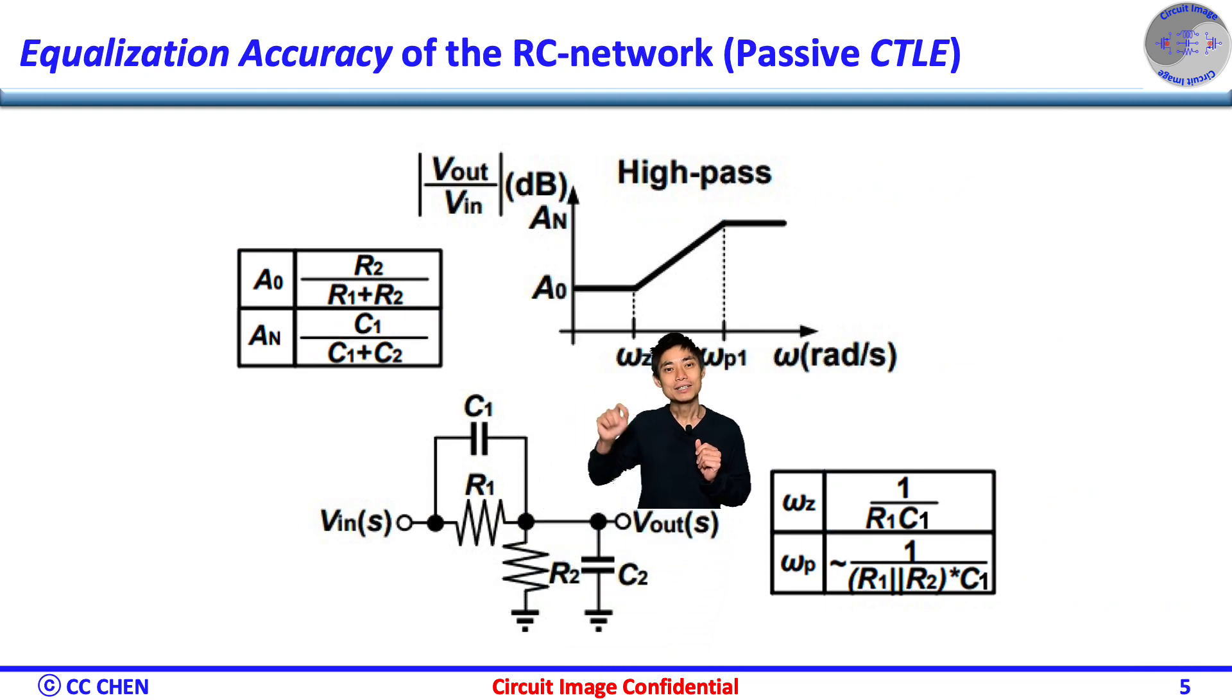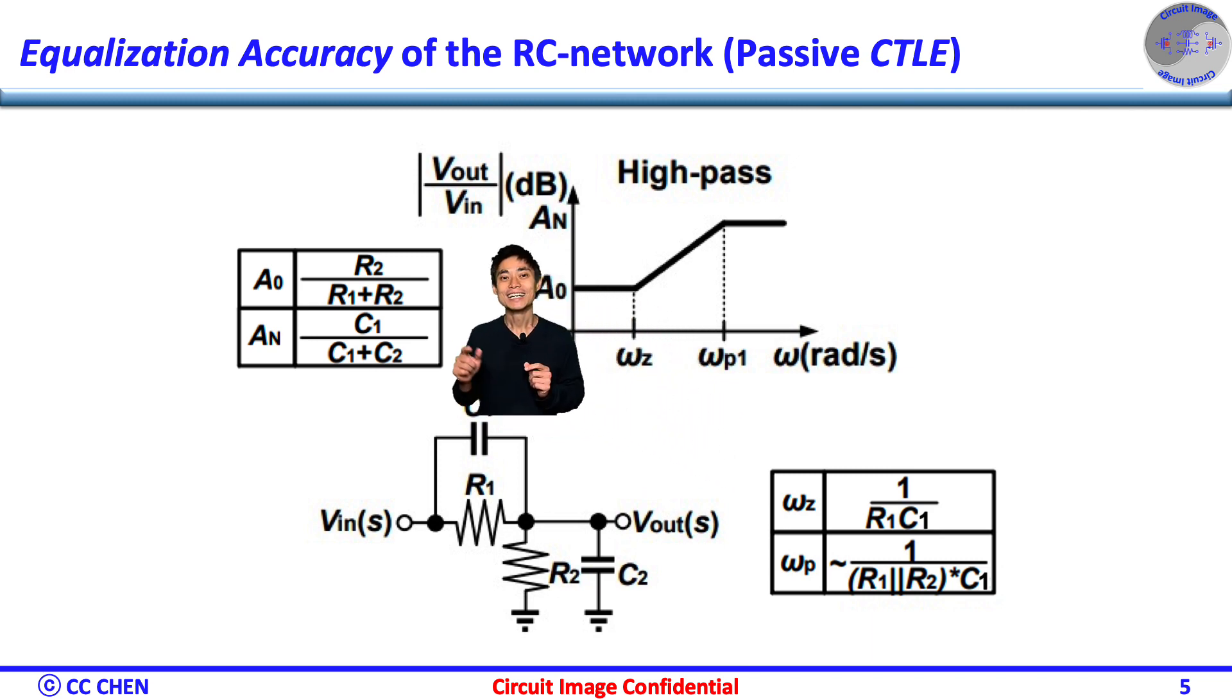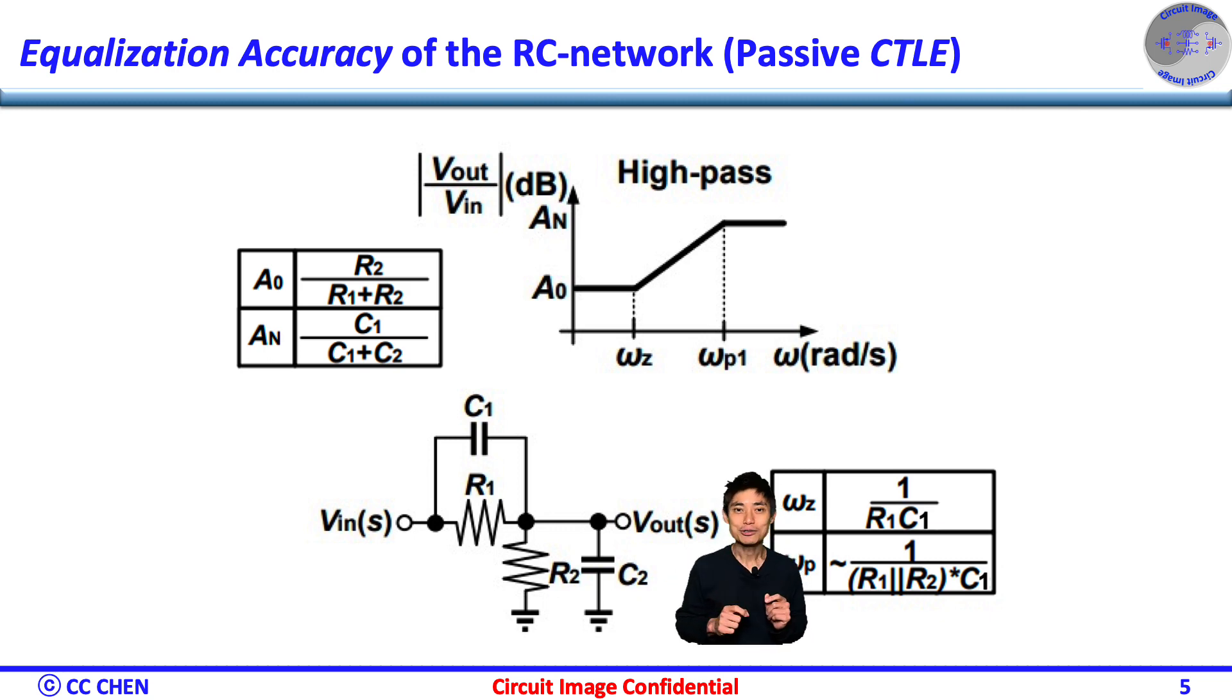Bingo! First, from the previous image of the attenuation, peaking gain, pole and zero frequencies, you should realize the implementation is simple without other complicated factors, such like the active CTLE over PVT during the dynamic operation. The peaking gain is only from the RC ratio and can be tuned accurately, such that the residual ISI can be small enough and have enough BER margin. Also, owing to its equation accuracy, people claim the passive CTLE can equalize the channel as effectively as the discrete time equalizer, like FFE or DFE.